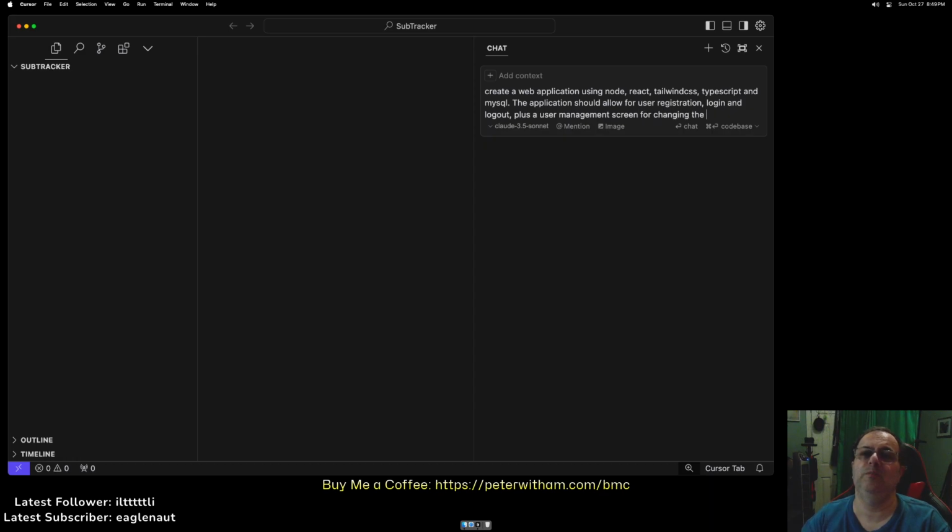Changing password. A username and password are required to log in and also for account creation.